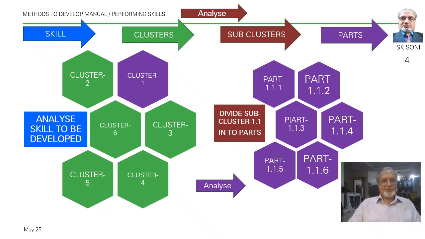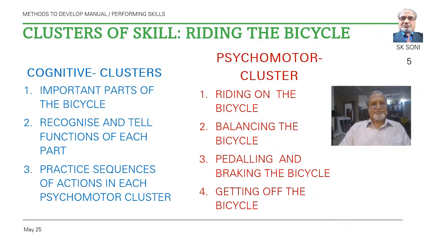So any performing skill, if it has to be taught, then the first duty of the trainer or the teacher is to divide the skill into parts and subparts, clusters, subclusters. So that is the analysis. And then you decide which parts are to be combined together as the first step and second step and so forth.